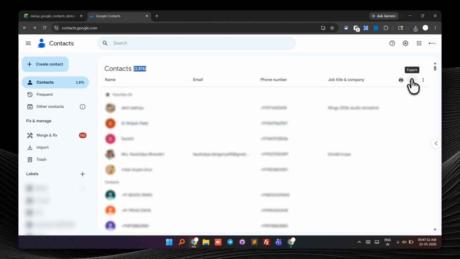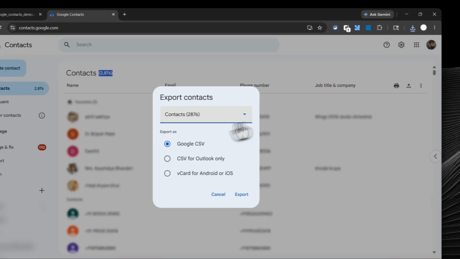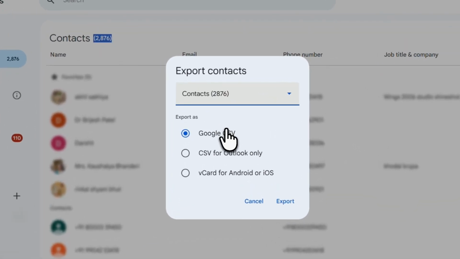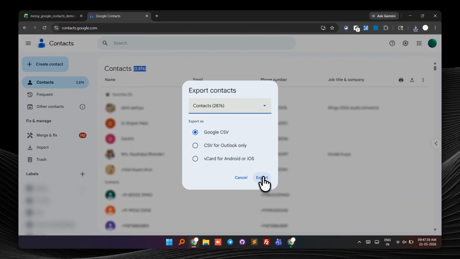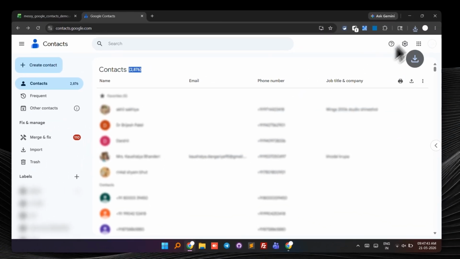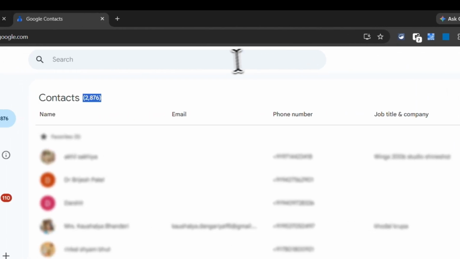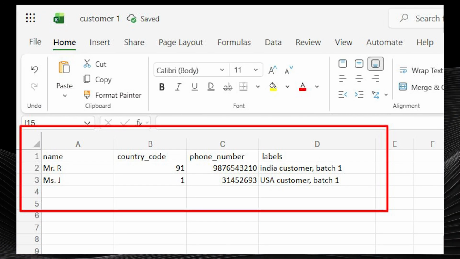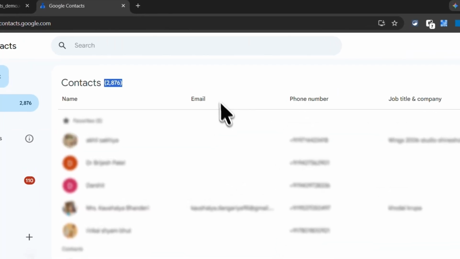You can export this list by clicking the export button and export it in Google CSV format. Once you press export, your file will be downloaded. Now the downloaded file will not be in a proper format. Liliya's format only has 4 columns. The exported file will not directly match the format, so we will need to clear it up.